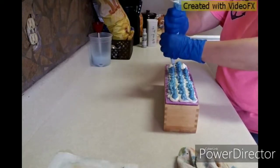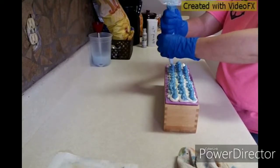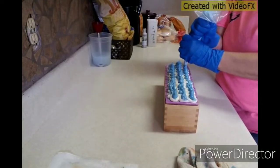The soap smells really good, and it will be available on November 30th, which gives it at least a 4-week curing time.